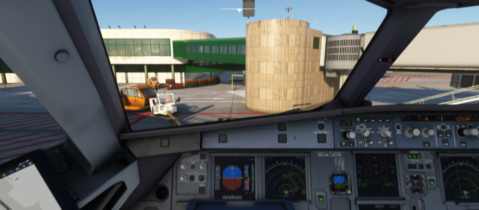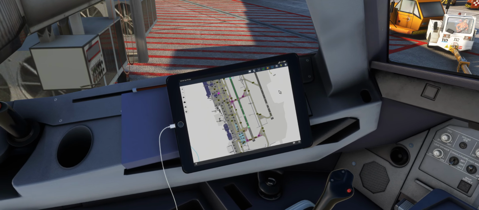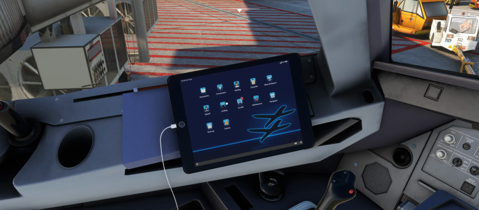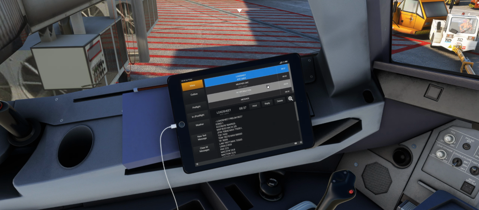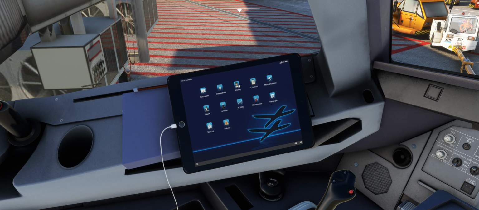Alright, we are set to go here. So now, let's get some performance going. So first thing here, messages, load sheet, we've got our final load sheet, so that's fine.